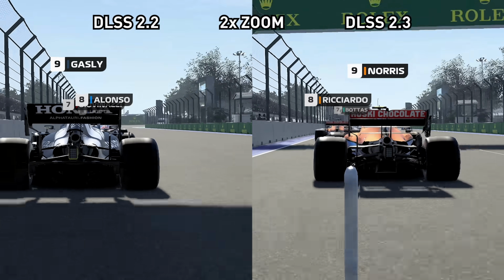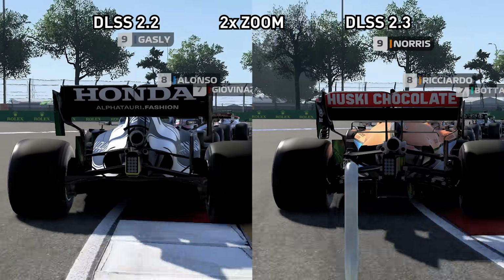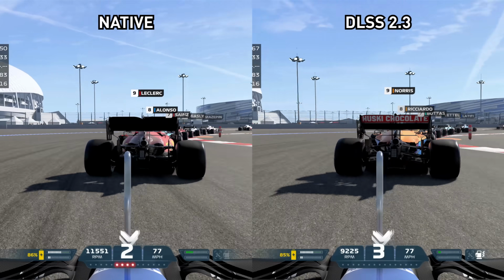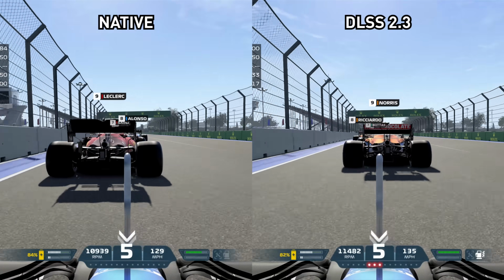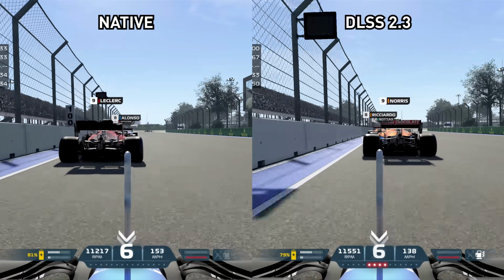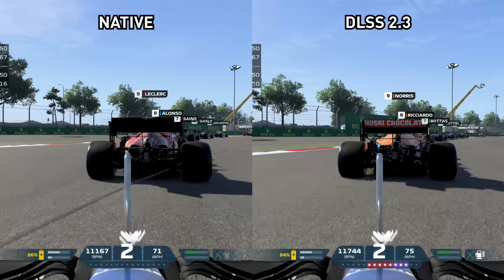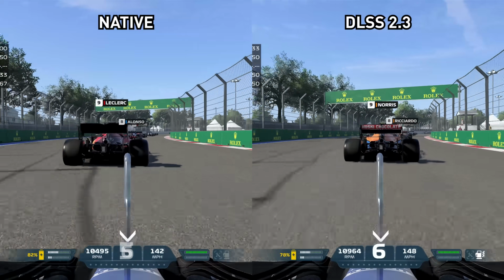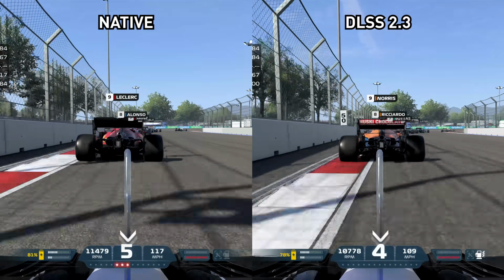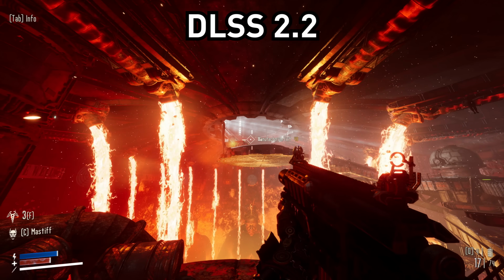This is quite a big overhaul that brings the DLSS image much closer to the native image in overall clarity, although in my opinion the native image is still slightly better, and we're comparing 4K native to 4K DLSS quality here. What DLSS 2.3 can't address are some other ghosting artifacts you might have seen in shadows, for example. However, these are also present in the native TAA image, so as far as I'm concerned, it's not really a problem with DLSS.